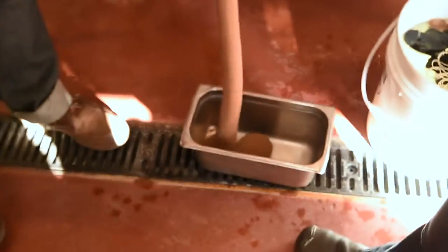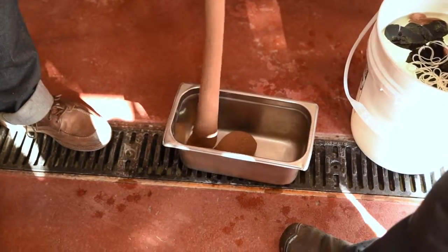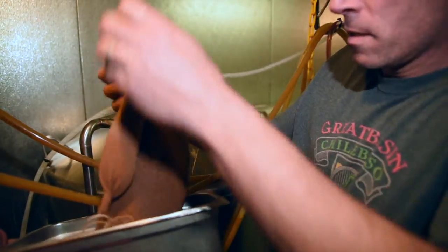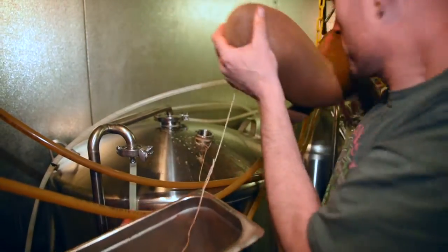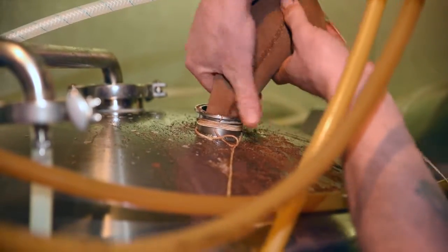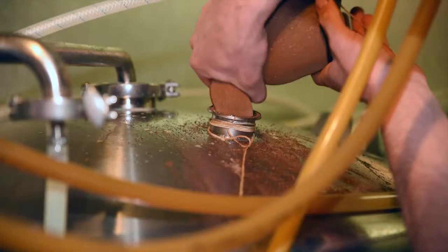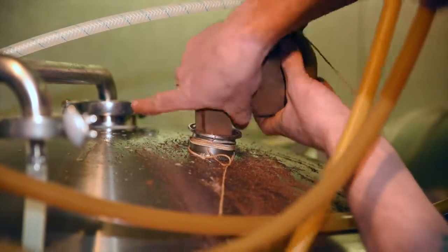I don't think many people are trying hot-brewed coffee in beer, but that's one of the things we're going to work on with Great Basin over the next however many months — to play around with that and see if next time we can add a little bit more of the characteristic flavor from the coffee, as opposed to just aromatics and a general coffee flavor.